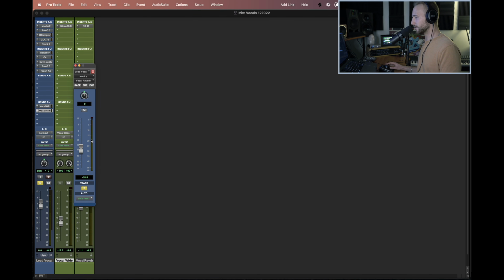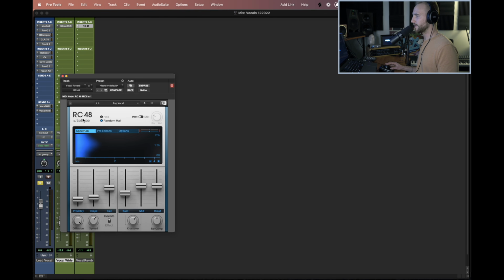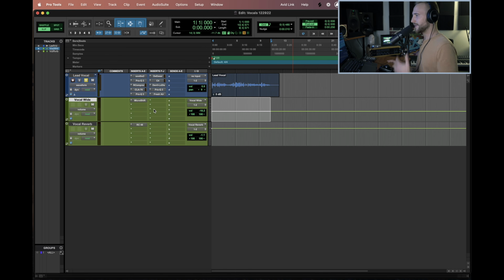But here with the reverb, we dialed this in mainly with the send, which is something I like to do with reverbs. I just grabbed a medium length, it's called the Pop Vocal Reverb from this RC48. This is a Native Instruments reverb, and this one seemed to sound really good. This pop vocal preset has a really rich characteristic that I really like, so I just threw that on there just to add some color so we could hear what the vocal might sound like with a little bit of reverb. But otherwise, that's the vocal mix, and that's kind of the thought process of what we were doing along the way.